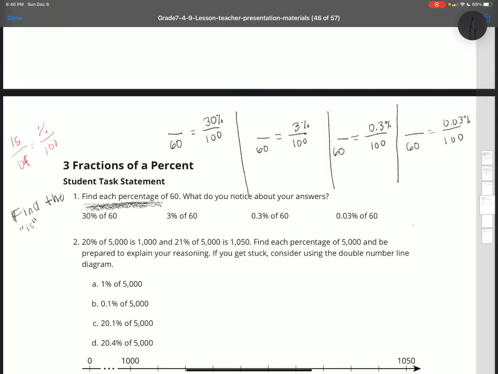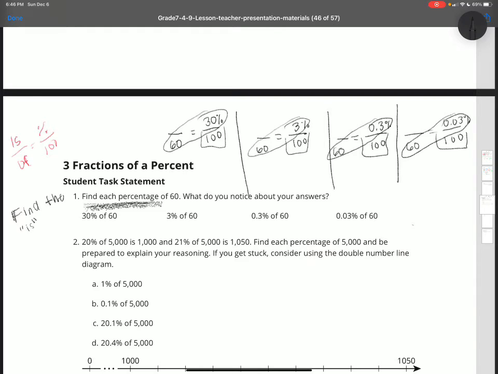Okay, the whole is 60. All right, so what's missing is the is, okay? So what we want to do still is cross multiply and divide by the number that doesn't have a partner, which is the number in the box. All right, so now we're all set up, okay? So I'm going to solve this mentally, and then I'm going to incorporate some math in it.